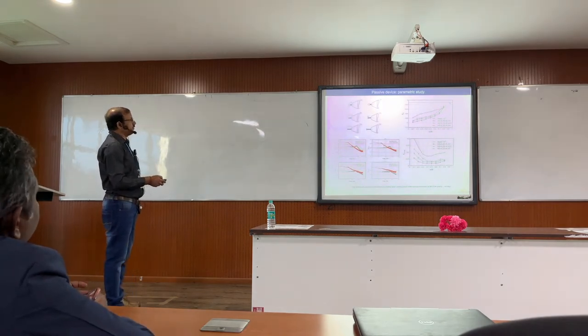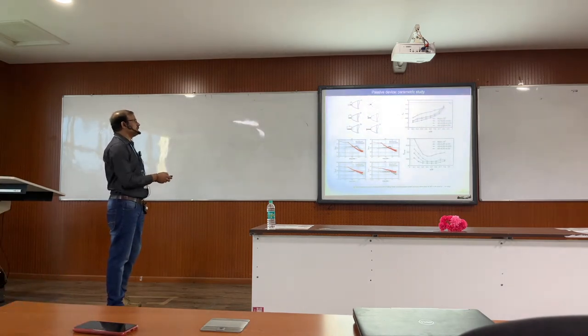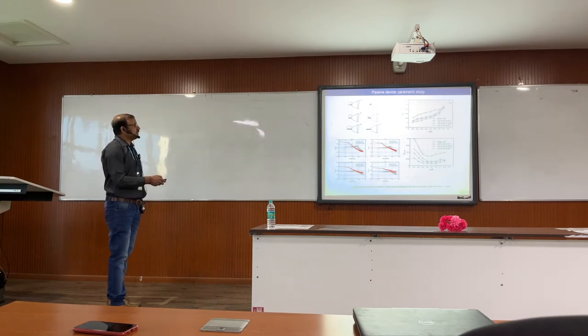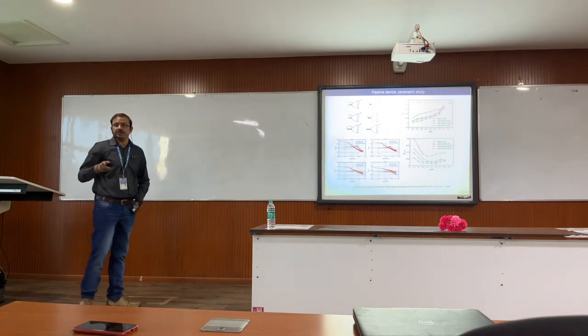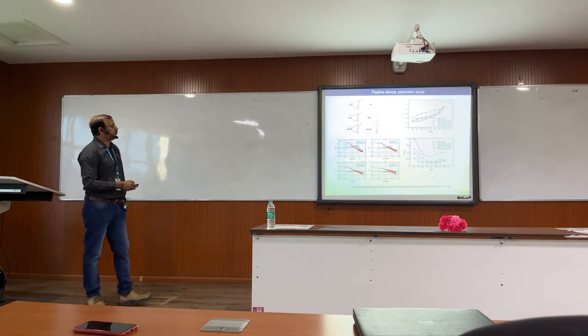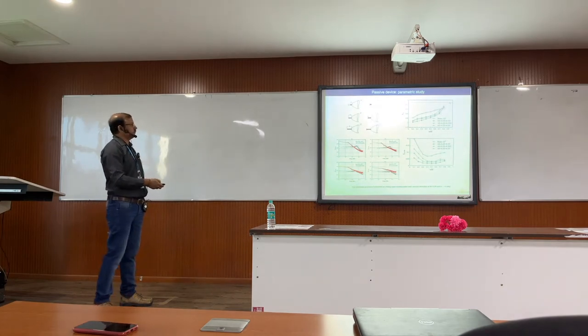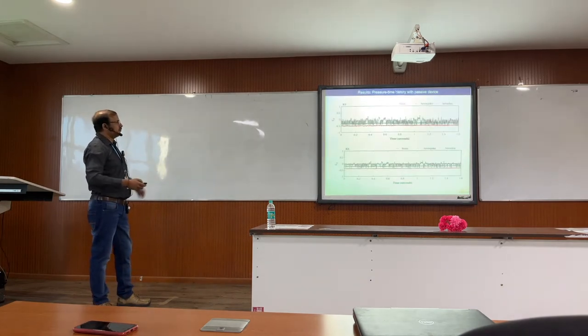For the FFT, I have put only the optimized one, the second case. You may ask why not the third case, because once you start increasing the disc size, you are also adding unsteadiness in the nose region. So somewhere you have to optimize. You have to take the case which is not loading much on the nose and also trying to suppress in the heat shield zone. I have clubbed together bulk of the data and plotted here.